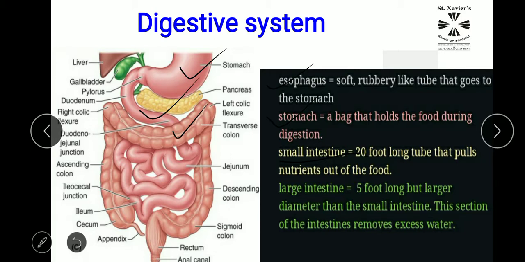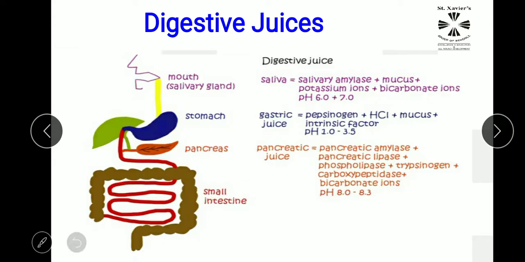In the digestive system, all these parts are connected with glands, and they secrete some hormones, students. When we learn about this system in detail, that time you will come to know how it works, but at present you will just remember that one digestive system is there in our body, and these are the parts of the digestive system. In the same way, in the digestive system we have different glands like saliva, gastric juice, pancreas, and liver is also there, students. Here I have not mentioned the liver, but the liver is there.